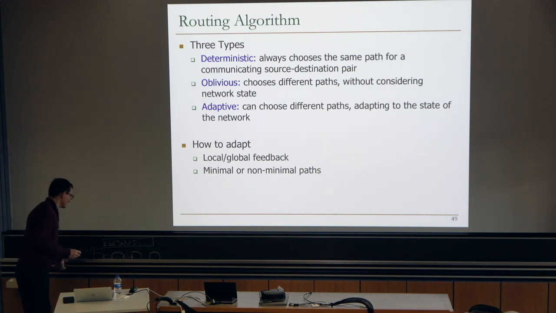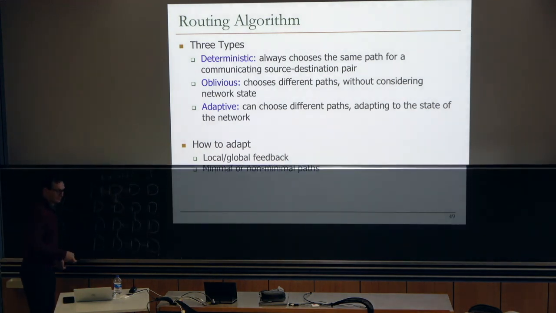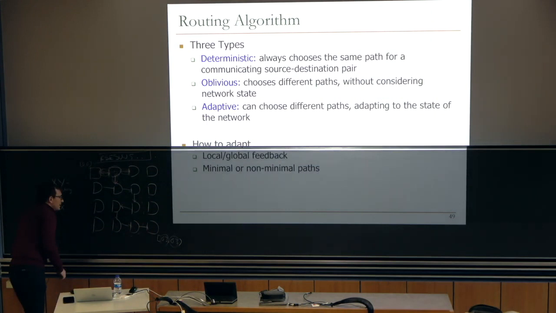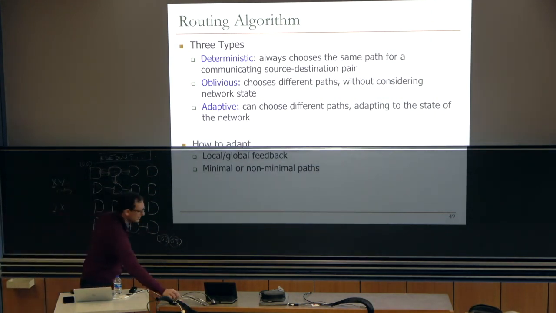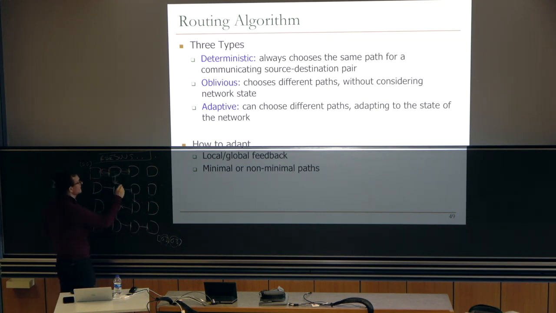Why may it not be a desirable thing? If you always want to be minimal, you always want to make forward progress, meaning that you want to either decrease your x distance or decrease your y distance, right? But let's assume that you have a lot of congestion. If you have a lot of congestion, you sometimes may want to route around the conflict area, right?